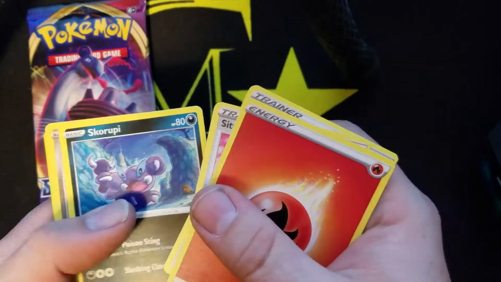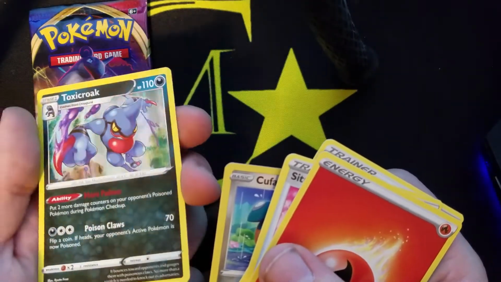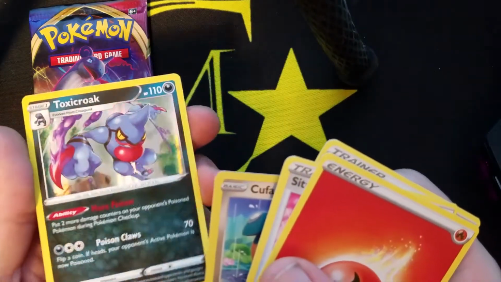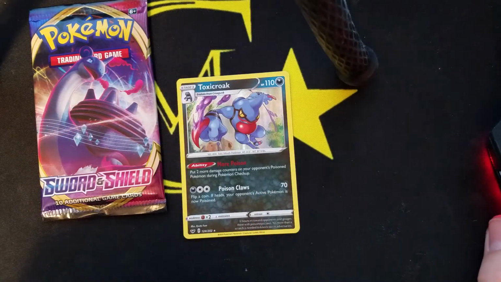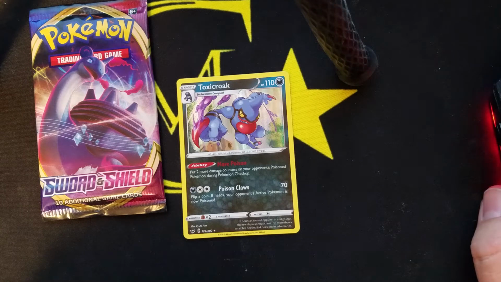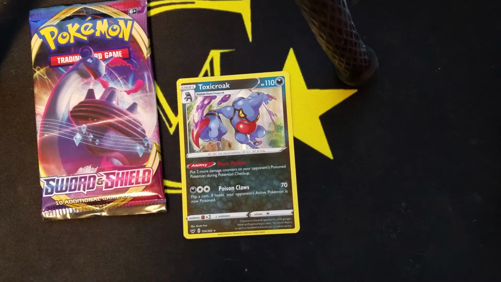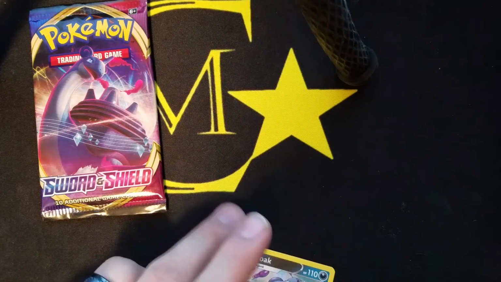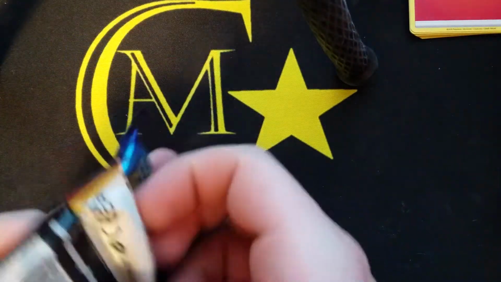All right. We're going to just go through this. Cufant and a Toxicroak. Foiled. Holofoil? That one's holofoil. Interesting. Cool. All right. Let's see. Toxicroak. Holo rare. Okay, less than a dollar, unfortunately. So nothing there. Still cool. I like the art. Alright. That was all just one pack.